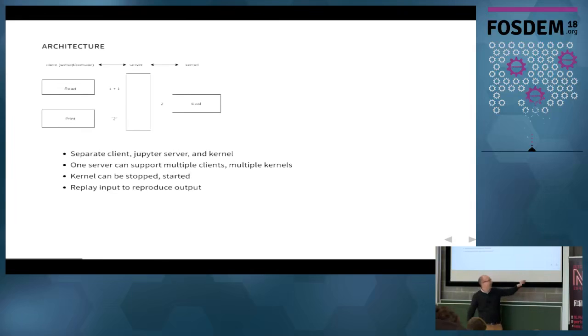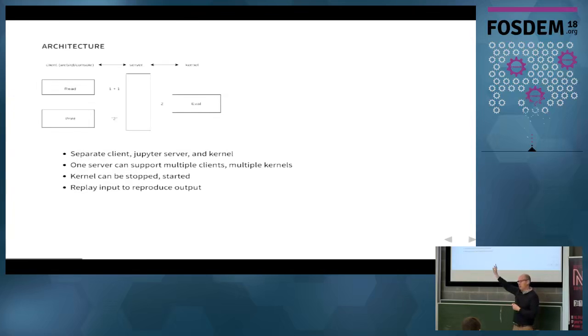Actually, even further over here, there's a server in the middle, and then over here on the left is something they call the kernel. The client can be either a web page, which is using WebSockets and HTTP, or a console client using curses or terminal stuff. There's, I think, a Qt client also that has another sort of interface. And then the kernel is independent. It can be written in whatever language, and it communicates with the server.